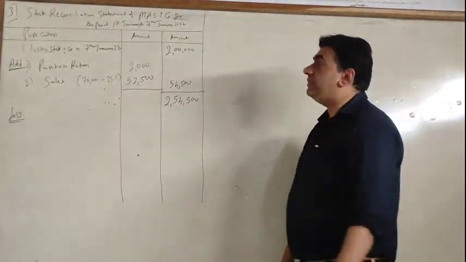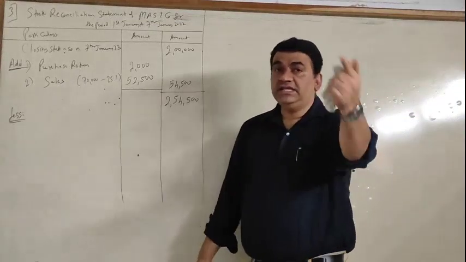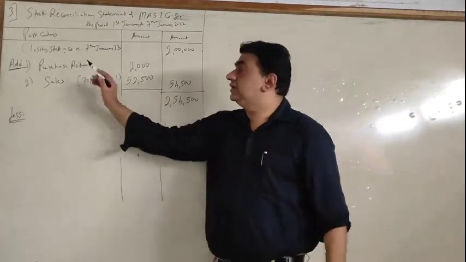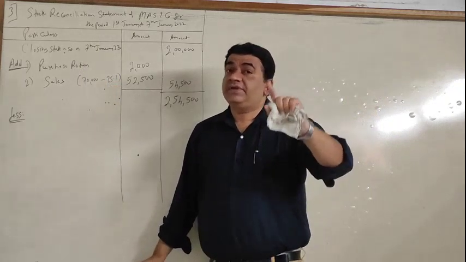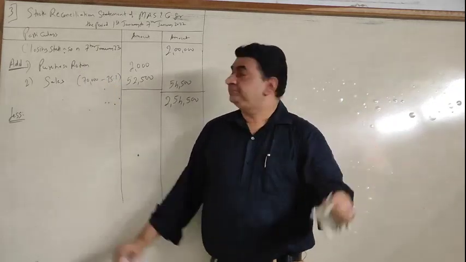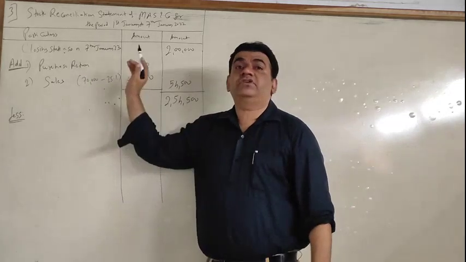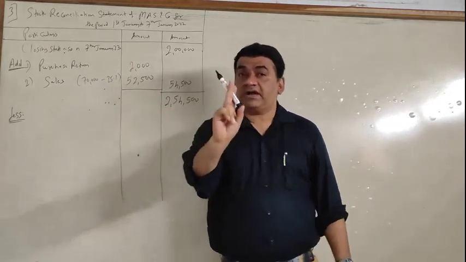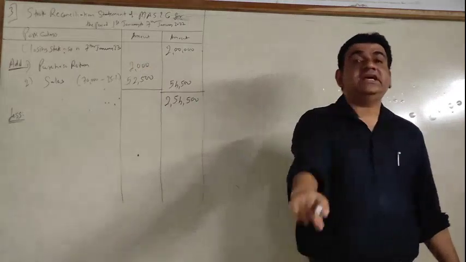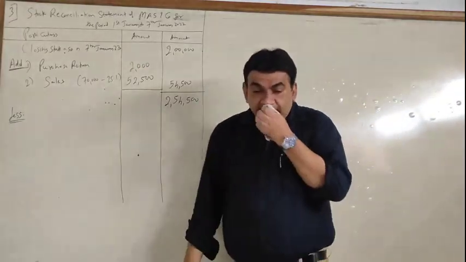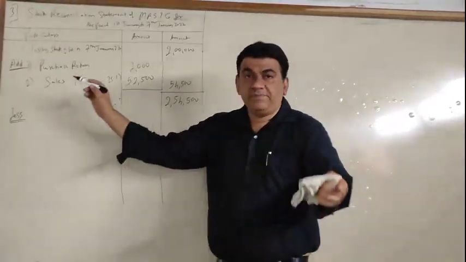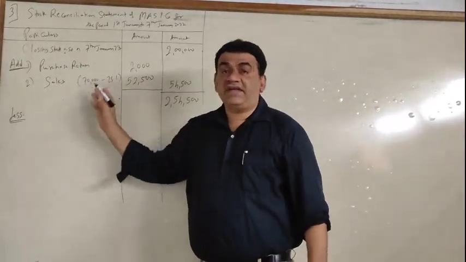Okay, so again I am repeating. Earlier class in both the sums purchase return and sales we deducted. Why? Because it was before date. Now we are adding it because it is after date. Don't try to mug up. See the logic, see the explanation what I do. Now listen, come back to the starting. Purchases. Obvious. Purchase return we have added.